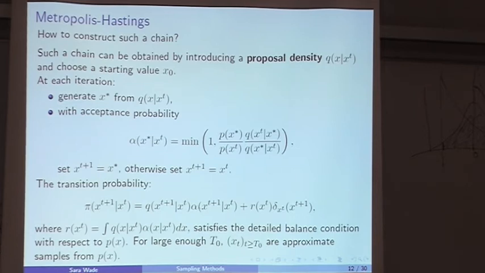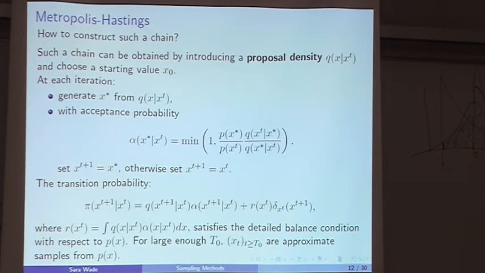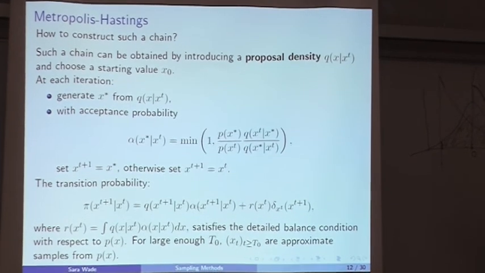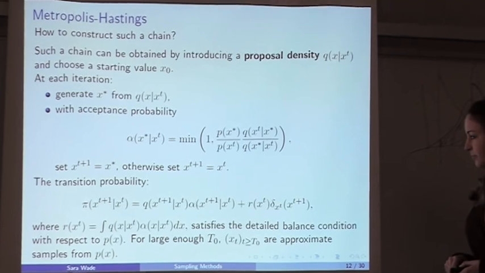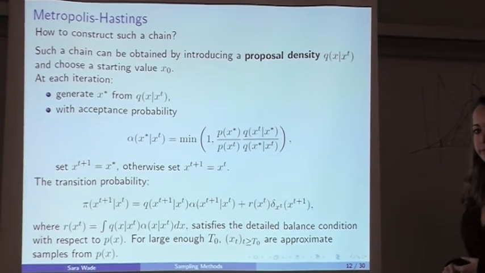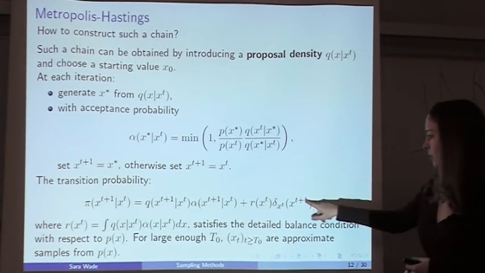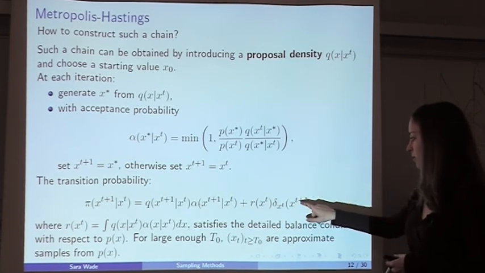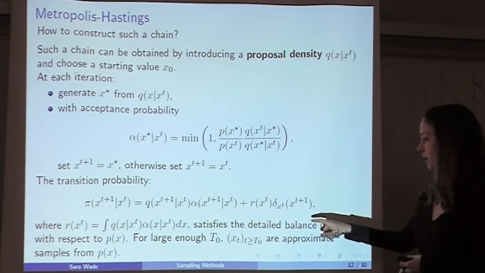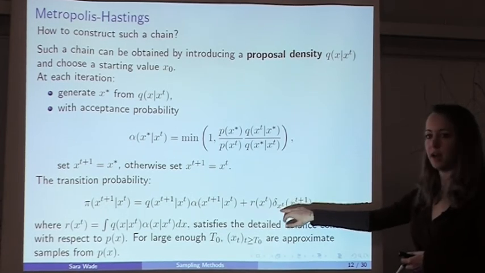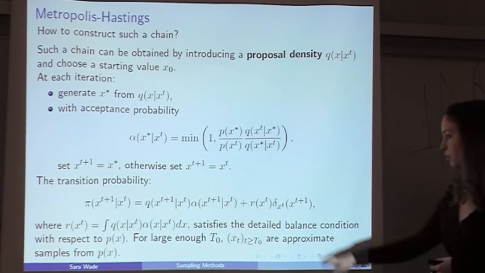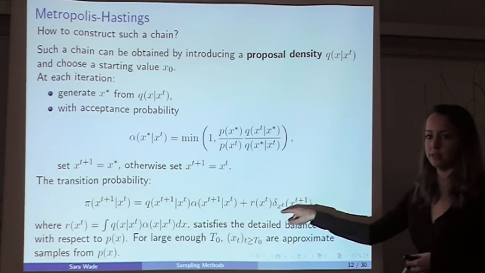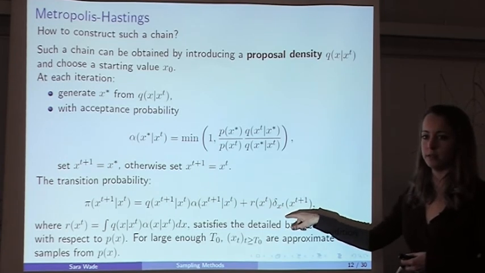So is that clear? Sorry, can you repeat? The delta. It's the last function. Oh, this delta. So this is a Dirac measure. It has measure 1. It has all its mass at xt. So mass 1 at this point xt. So this thing is 1 if these two things are equal, 0 otherwise.